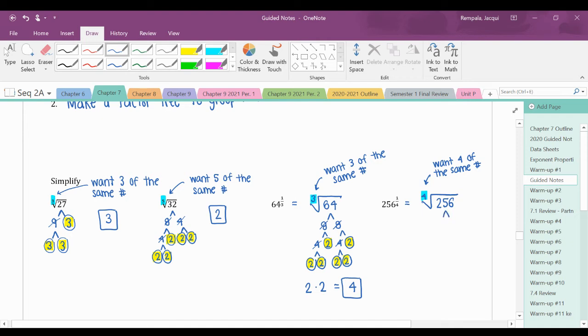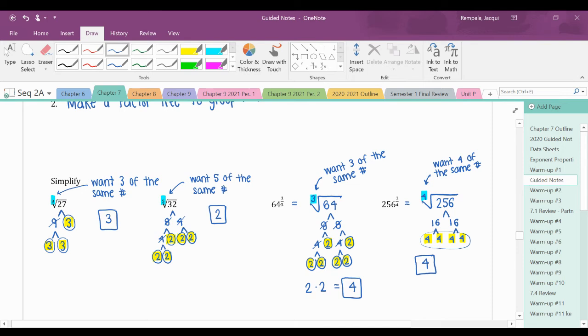There are plenty of ways to do it. One way is 16 times 16. I can continue to break down 16. Notice that 16 is 4 times 4. So even though we can keep breaking down the 4s, let's put a pause in this for a second. Let's count them up. Notice that there are 1, 2, 3, 4 4s. And notice that my index, I wanted 4 of the same number. So if you can recognize that, even though these are not what we call prime numbers, I found a group of 4 right away. And so I can say that my final answer is 4.